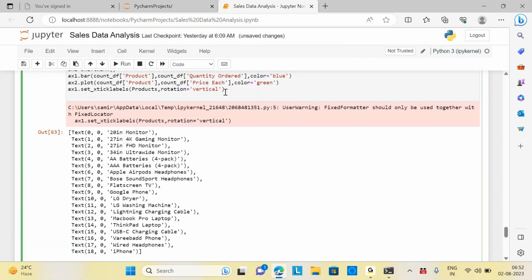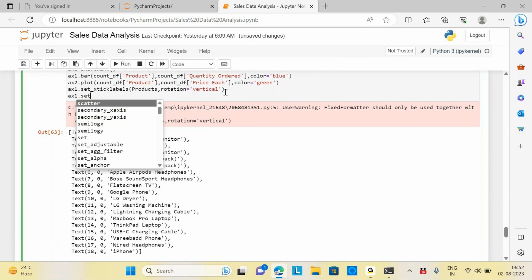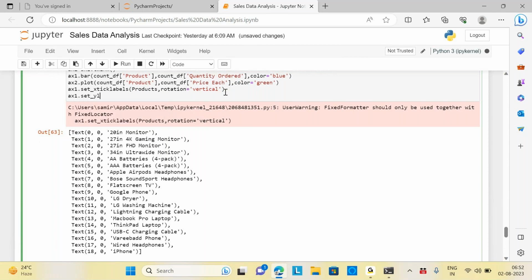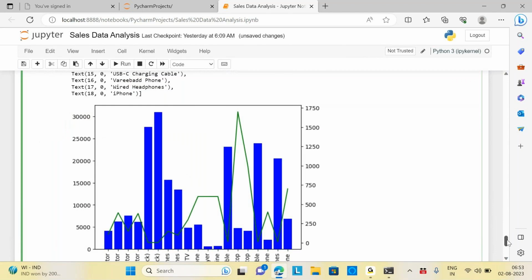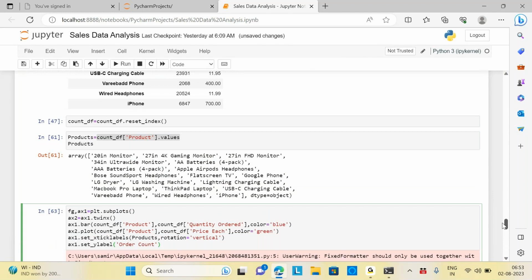Now we can do one more thing as well. On axis one, I can put set_ylabel, and I'll say this is order. I'm just putting a label here, because right now in the graph it's not clear which is order and which is average price.